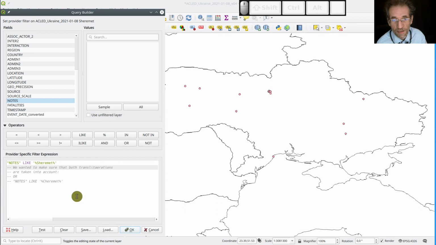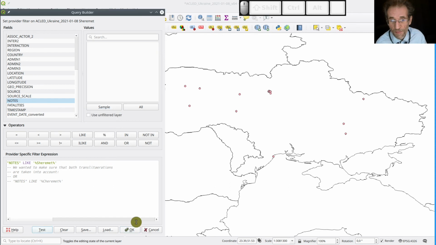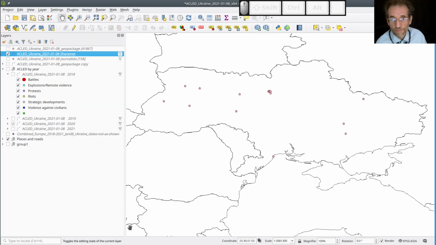They could be quite complex. We can use functions, not only operators. Okay, so just one last time, checking that we have this. Okay, and I click OK. There we go. Okay, and I'm saving my work.